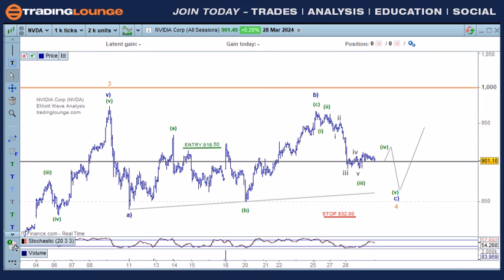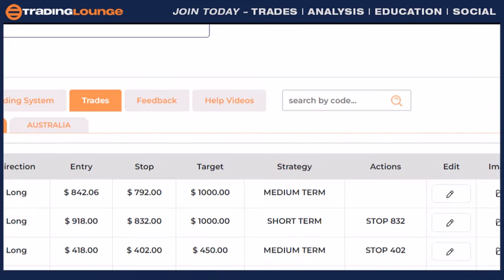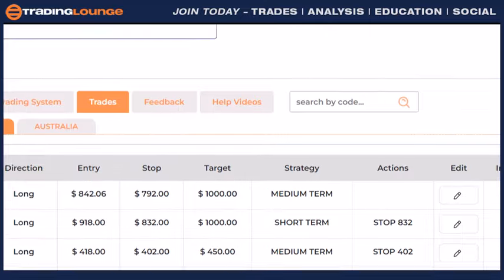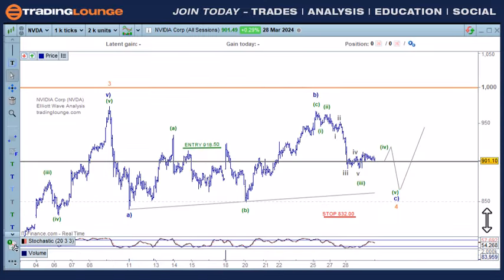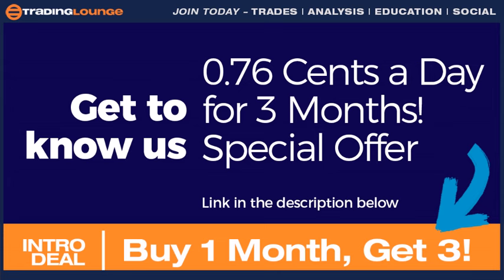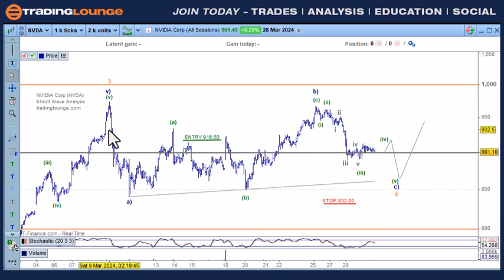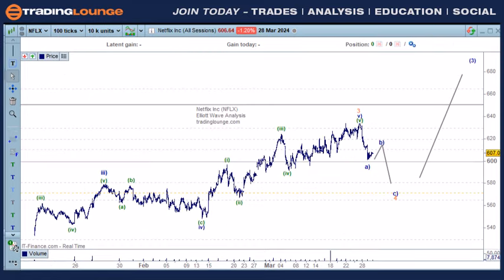Let me just have a look at that. NVIDIA, yeah, so that's all good there at that point. Yeah, just wait that out, I guess. Unfortunately, probably a little bounce in here because this move down appears to be corrective. But we could possibly have a low in there, and I could look at it as wave 1 and 2 and so on, but we'll just be safe and look at the worst possible case.